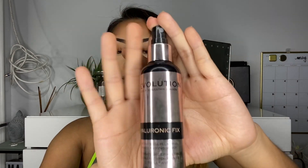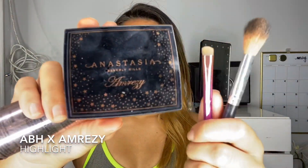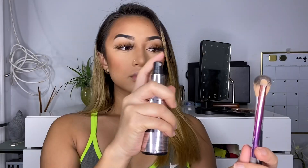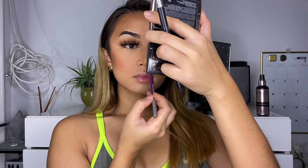To set our face I'm going to be using the Revolution setting spray again — I really love this spray, it's very inexpensive and you can get it from Ulta. For highlight, I'm going to be using the Anastasia Beverly Hills collaboration with Amreezy highlighter, which is high-end and expensive. A drugstore alternative I use is the Maybelline Masterchrome highlight in the gold shade, so you can always use that one instead.